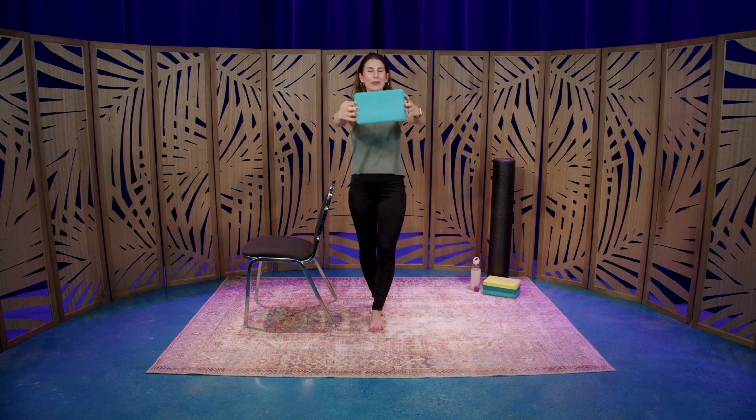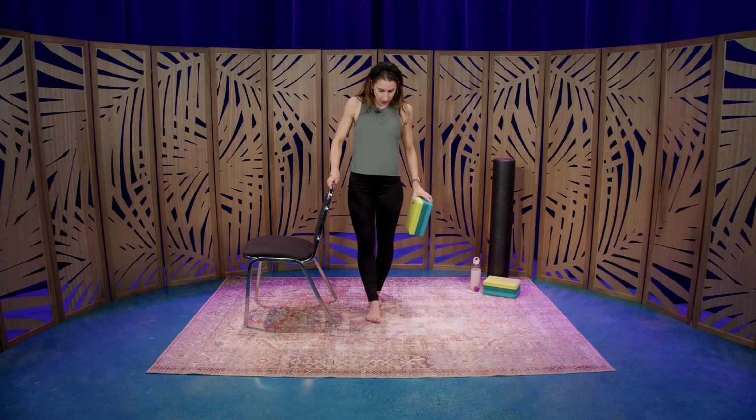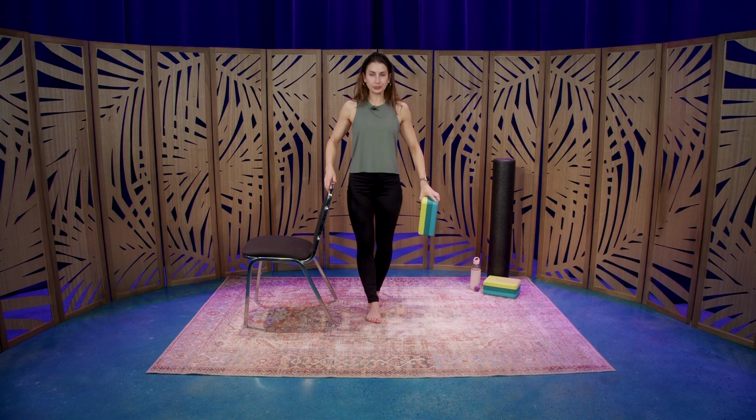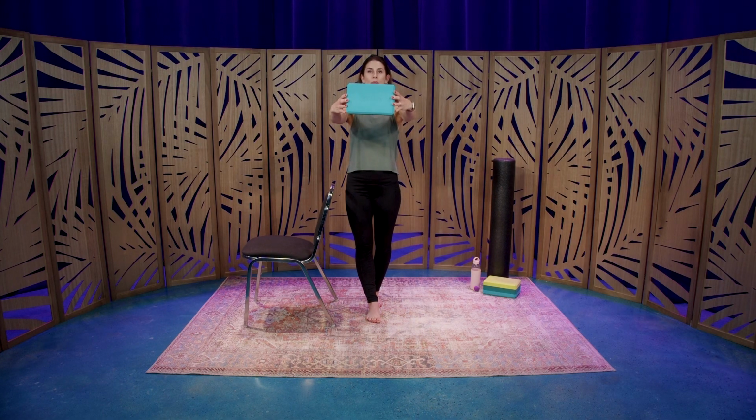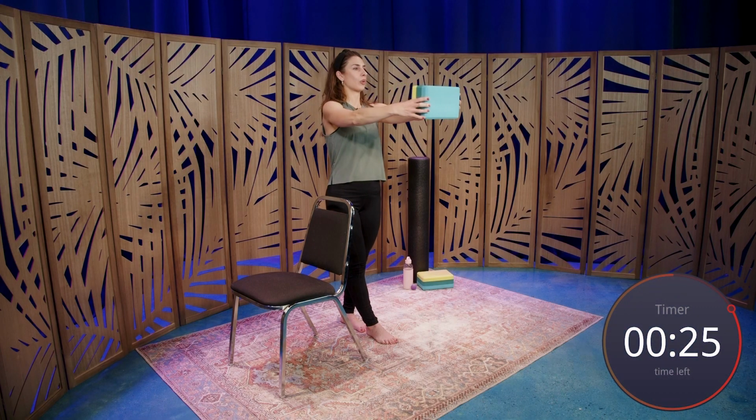And stop right there. Excellent. Now we're going to place our left heel in front of our right toes. Again, maybe you're sticking with just tandem stance. Otherwise, we'll take the yoga block out in front, 30 seconds on the clock. Let's rotate to the left first, center, and then the right.